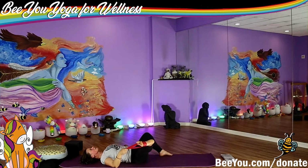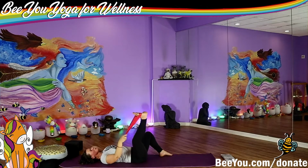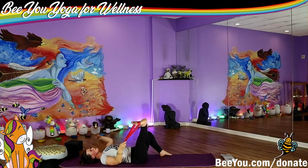Noticing if you're having gripping feedback in the low back, around the hips, or around the spine. So muscular feedback is fine, but if we're ever getting that pinching or stinging or needling sensation, that's nerve feedback, and we don't push through that. Nerve feedback is information that we listen to and back off. So bend the knee a little more, move the foot, make sure that you don't have any nerve things going on.